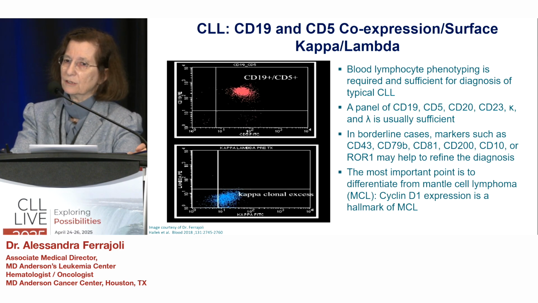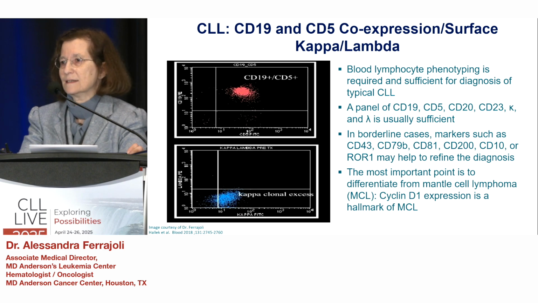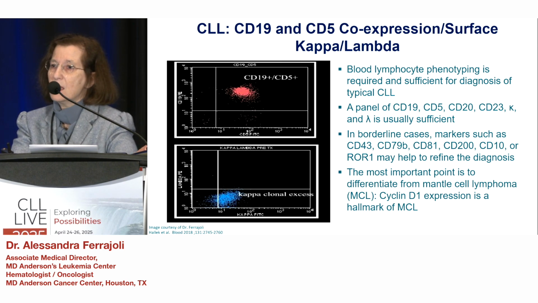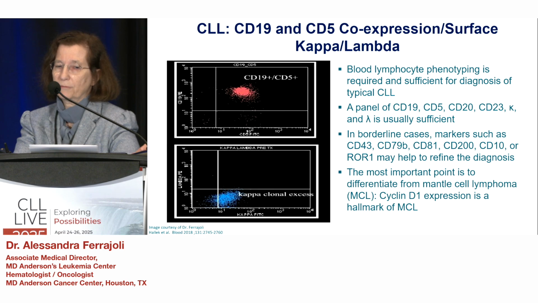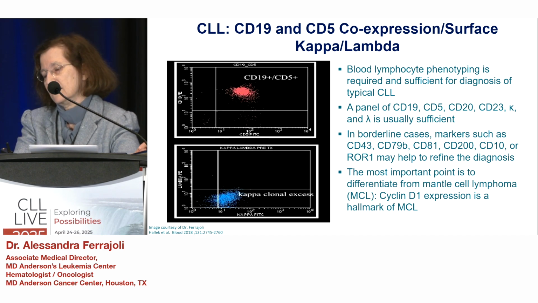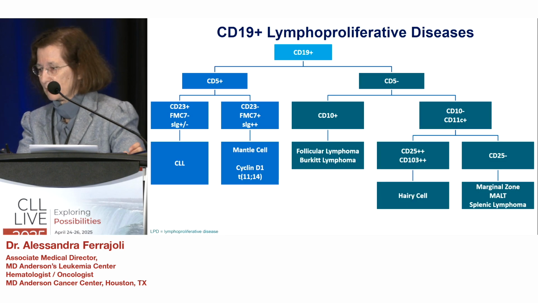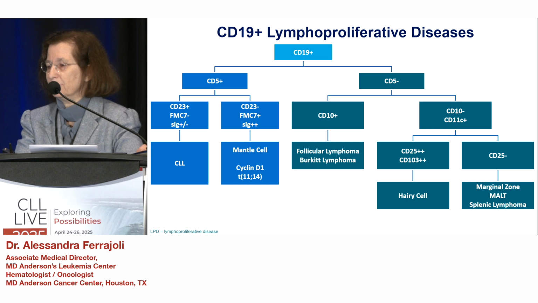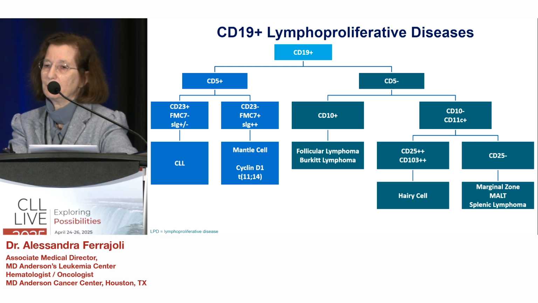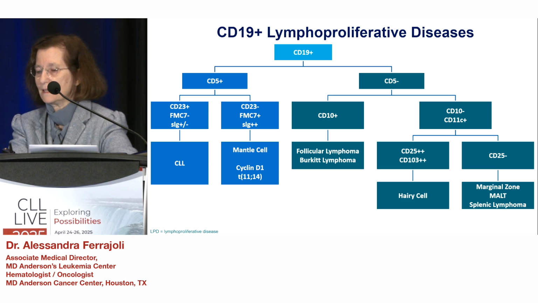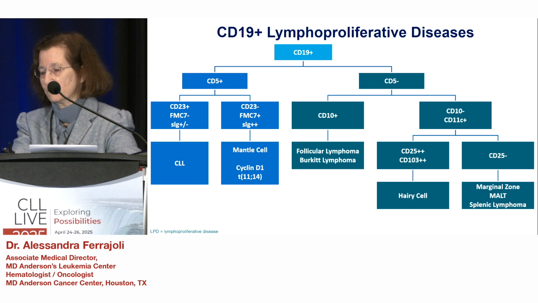When you look at the gray zone, of particular importance is to make sure that there is a difference between the diagnosis of CLL and the one of mantle cell lymphoma. And to rule out mantle cell lymphoma, we often conduct a test for cyclin D1, that is a typical test for mantle cell lymphoma and allows us to exclude that the condition you have in front of you is mantle cell lymphoma. Those gray zone lymphoproliferative disorders belong to the group of the CD19 positive lymphoproliferative disorders. And as we see, CLL is characterized by being CD5 positive with the CD23 and surface immunoglobulin co-expression.